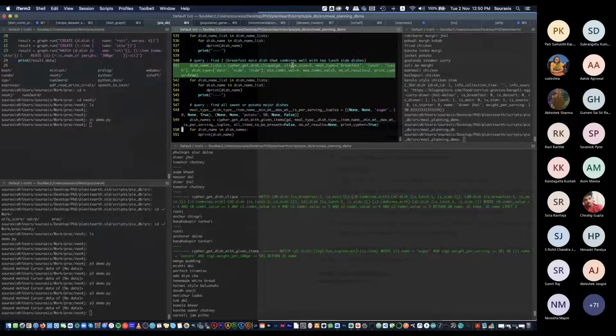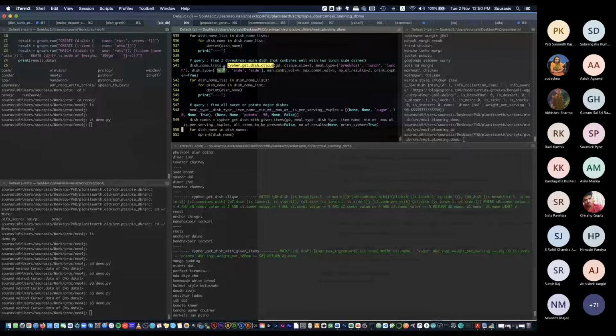So for example, if I have some main item in breakfast which is in excess, right? Let's say I am planning a meal, but then I see that in my breakfast I have this element in excess. I mean, something is left over. Can I use that to plan my lunch also, right? So this is a query for that. Basically, the first item is suitable for breakfast, and the second and third items are suitable for lunch, and the second and third items are side dishes, the first item is main.